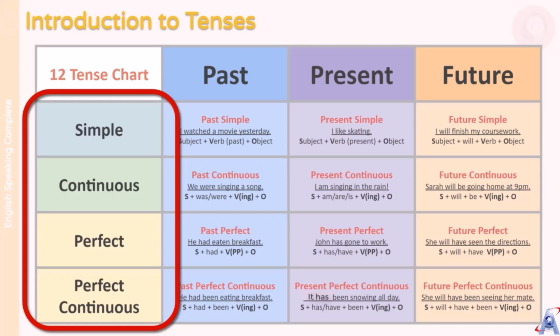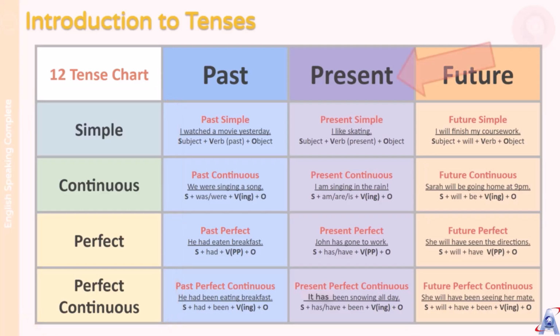So depending on when the action is, we can also say what type of action it was. Simple being I ate noodles yesterday. That's a past simple tense. I was eating noodles yesterday would be past continuous. So today we're going to be looking just at the present tense. We're going to be focusing on the present simple and the present continuous. We'll be talking about these in detail. So let's begin.